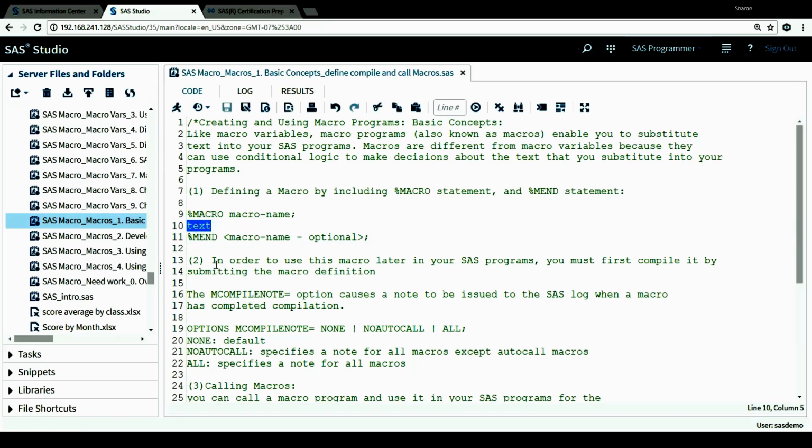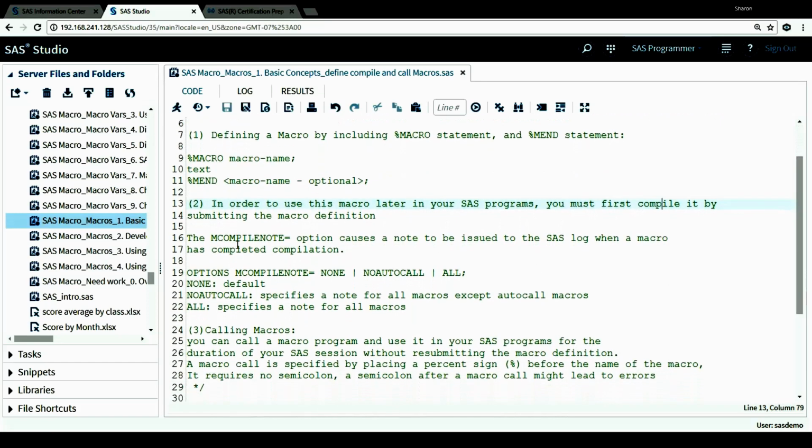And then in order to use this macro later in your SAS programs, you must first compile it by submitting the macro definition. The compile note equals option causes a note to be issued to the SAS log when the macro has completed compilation.